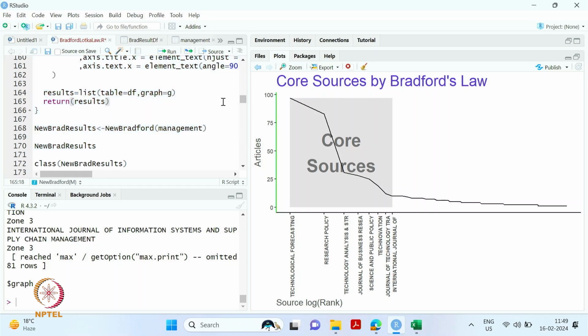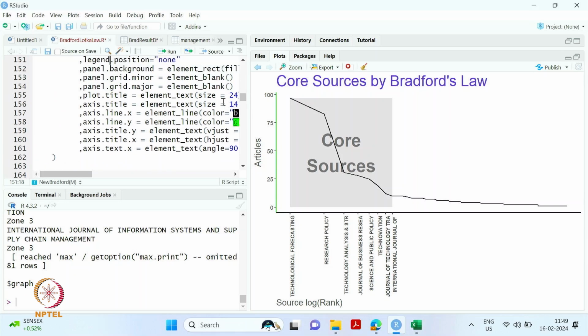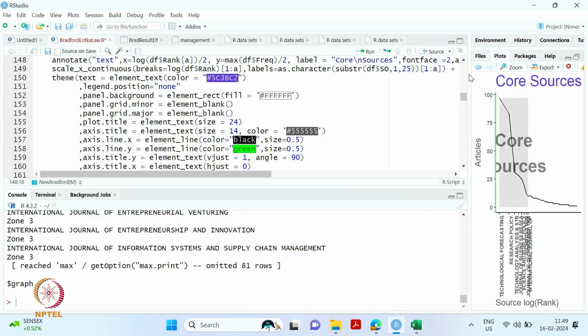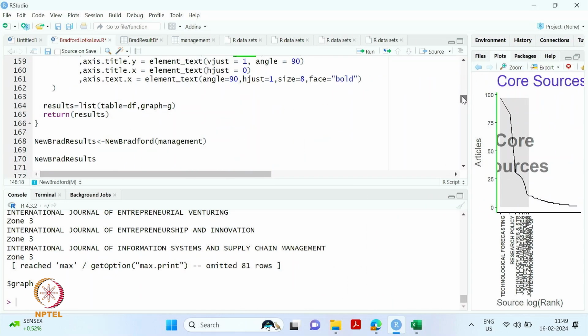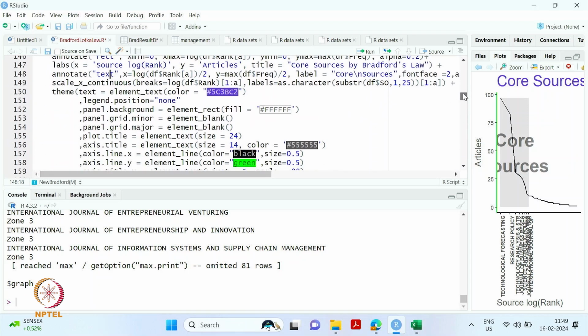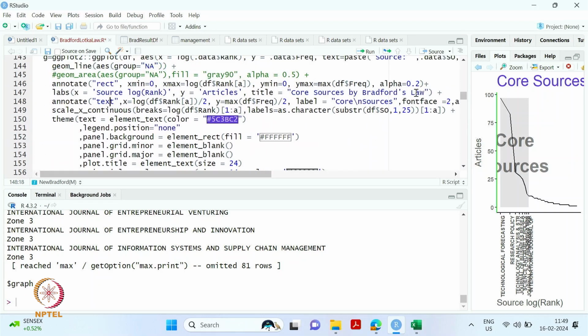Now let's make some more changes in this. Let's say for example we want to add something here, like Bradford law NPTL. We'll add NPTL Bradford law.